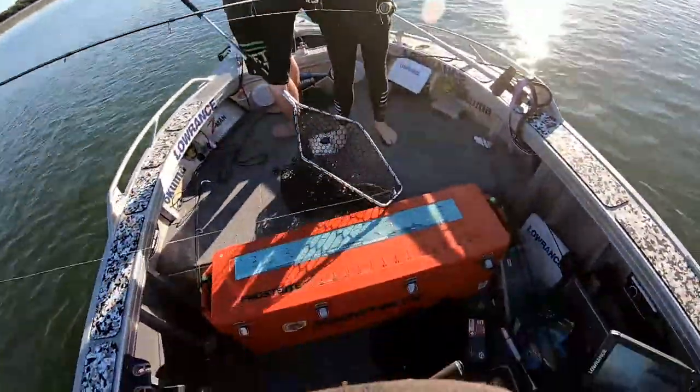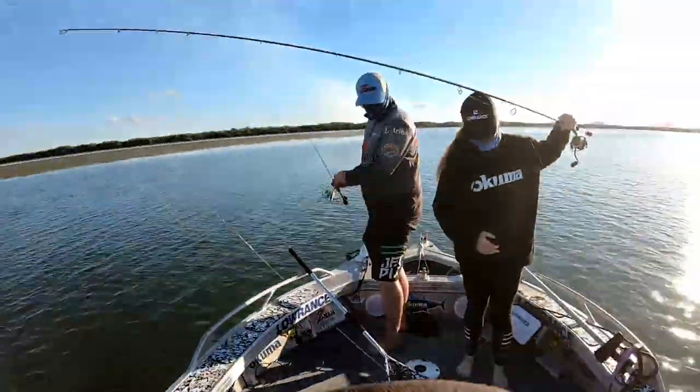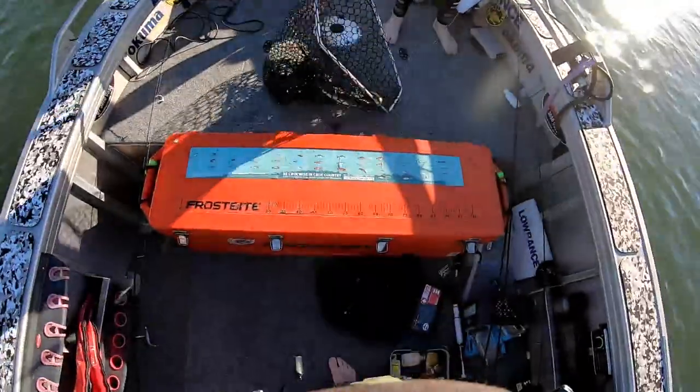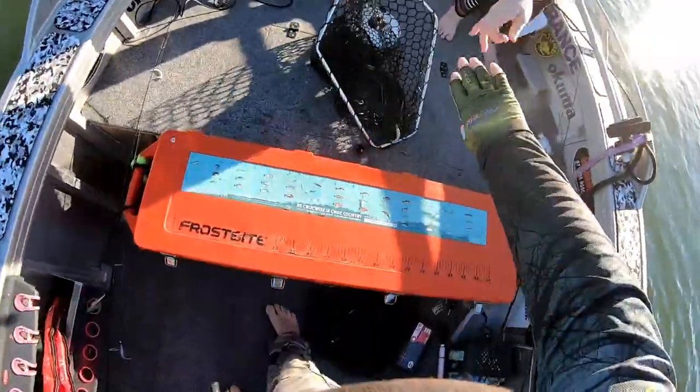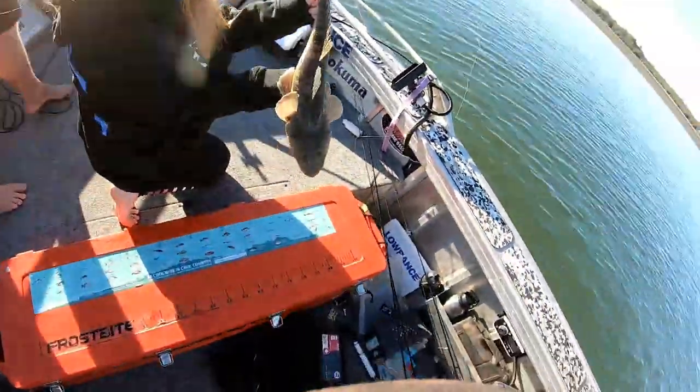High five. Another one on the magic minnow. Oh, sorry, Justin. You alright? Well done. I was just doing the matrix. Out of the way. Yeah, that's a solid one, that one. Dark one, eh? Oh, he's just got the net held up. Yeah, that's a cool fish.